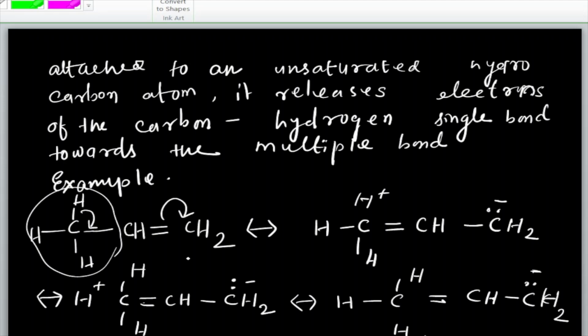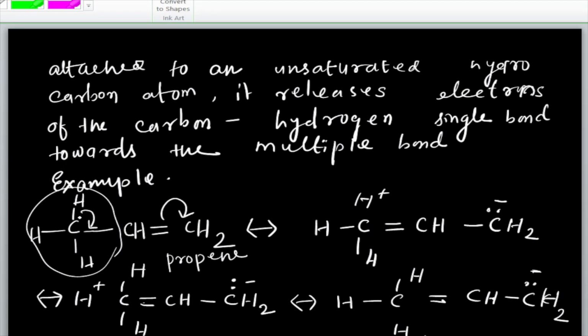Now simply CH3, CH, CH2. CH double bond CH, what is the name? This is called propene. You can observe here in propene what happens. First of all, this pi electron becomes very polarized and comes towards the CH2, the last carbon. If it comes to the carbon, then it occupies a negative charge with this pair of electrons. You can see here the negative charge with a pair of electrons.